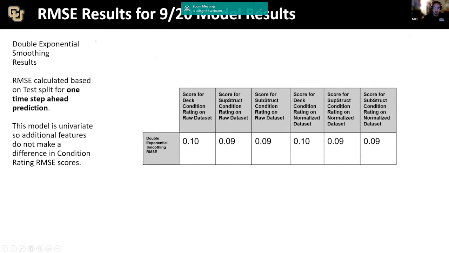And here we had an exceptional case of double exponential smoothing, which was one of our baseline regression models. It actually did perform the best, but one thing we noted here is this is a univariate method. So it's not able to take into consideration multiple variables for a prediction, and it can only view one time series at a time. The good thing about neural networks is you can gain an aggregate understanding across multiple samples, whereas methods like this can only look at one sample at a time individually.